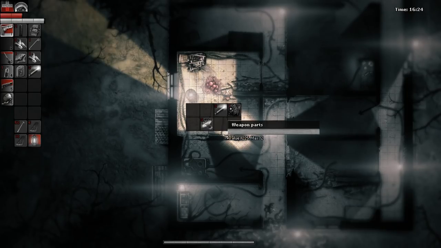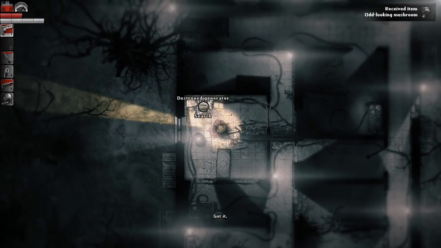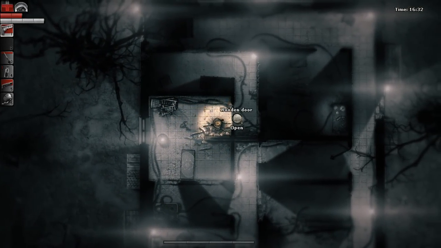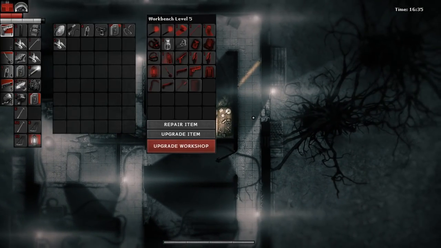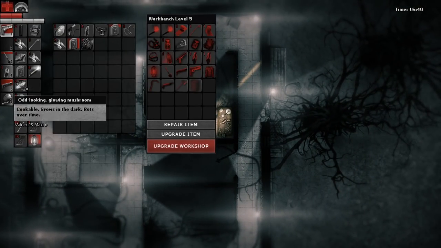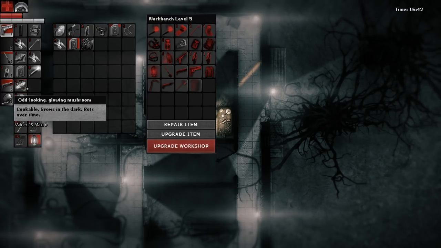Ah, small caliber magazine. Yes! Weapon parts. Oh, man. This place is just full of loot. Destroy generator. There used to be two Jennies. Let's cook. Let's cook it. Let's dump the stuff here, though. These are glowing. Looks like they're worth more.